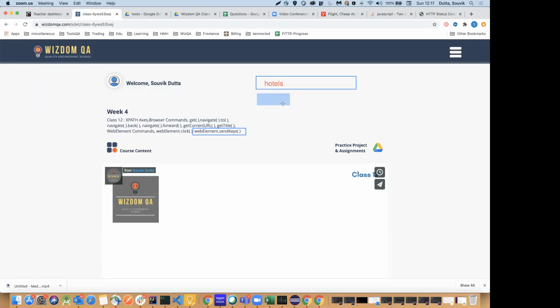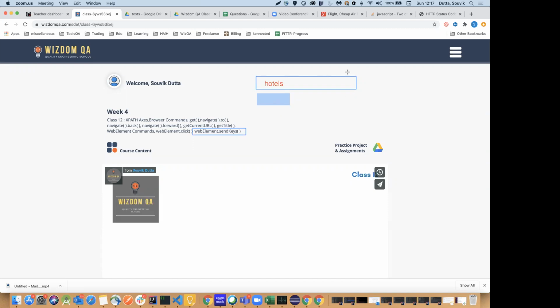Return key here. Is there a return function here that clicks? No. Or tab that skips to the next? No. I don't want to do that. I want to just directly hit the enter, as if I'm hitting the enter. Keys.enter. Exactly. Keys.enter. So this is what you will write.